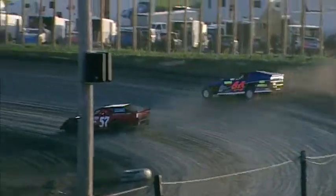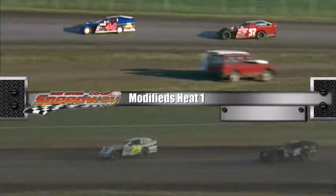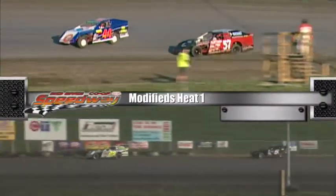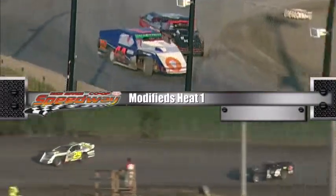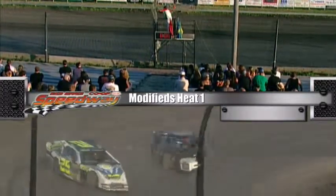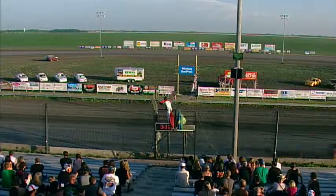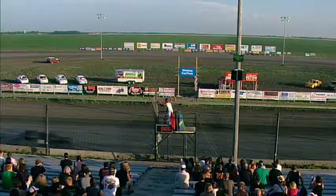Wow, great job by Kevin Sexton. He pulls right alongside the 44D of Dykstra. Dykstra out at the top of the racetrack. Sexton trying to grab any traction he can, but he can't get the traction that the Millennium 44D is getting. Checkered flags out the east side. Luke Dykstra, 44D, takes the win over Kevin Sexton. 3rd is Boyce, 4th, Karoluk, and Scott Greer in the 5th spot.